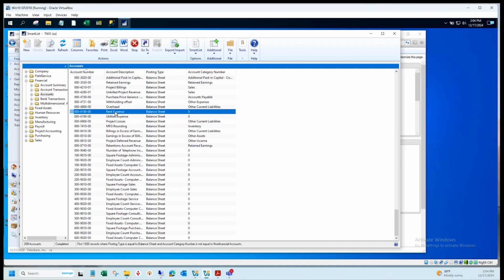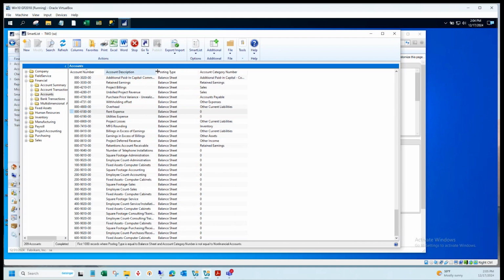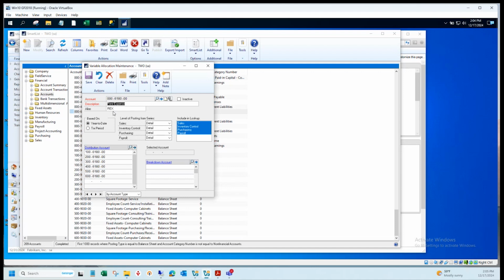Like this one, you see this account? You see my screen, right? 6180 says rent expense. This is really a P&L account. It's not a balance sheet account. So that's what you need to check here. See, this should not be here. If I go here, it's incorrectly set up. It's a distribution, a allocation account.